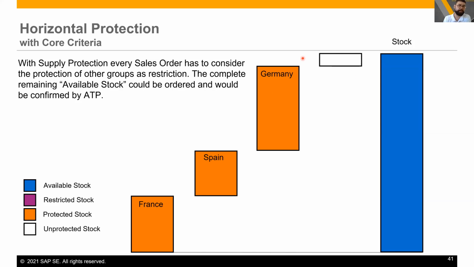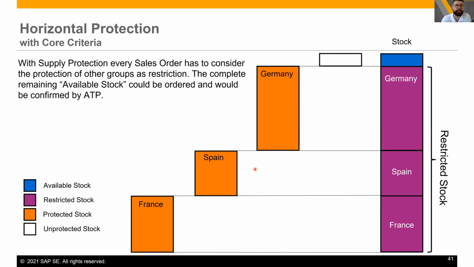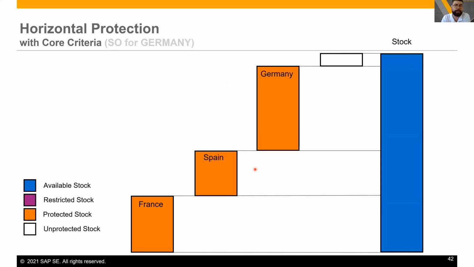We have more than what is maintained for Germany, and this is exactly the scenario for supply protection. In supply protection, we say for Germany we reserve some kind of minimum, but if we have more stock and more supply and more demands coming in, obviously we can also consume that. Here you can see this quite nicely. This is what is reserved, the restricted stock, but then we have unprotected excess stock, which can be consumed by French, Spanish, or German customers, but which can also be consumed by other customers.